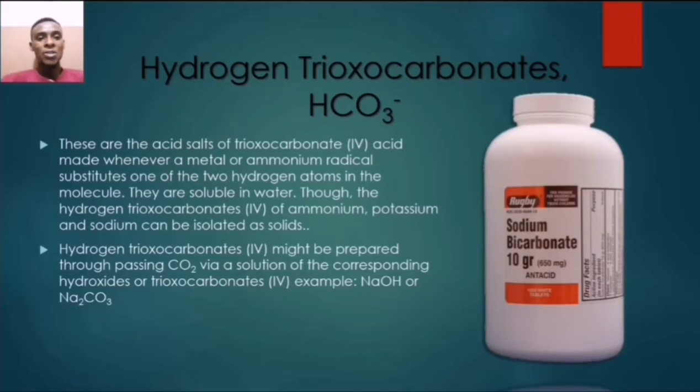So hydrogen trioxocarbonate can also be prepared by passing CO2 via a solution of the corresponding hydroxide or trioxocarbonate. For instance, you could also pass CO2 into sodium hydroxide or a trioxocarbonate to give us a hydrogen trioxocarbonate. It is referred to as bicarbonate as seen in the picture. So you could refer to compounds containing hydrogen trioxocarbonate by naming the metal and concluding with bicarbonate. For instance, in this case we have sodium bicarbonate.